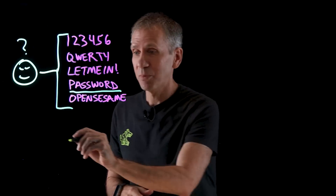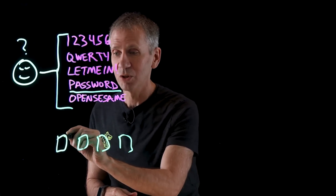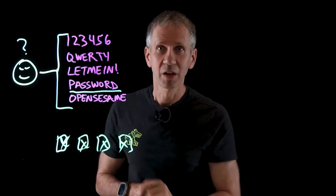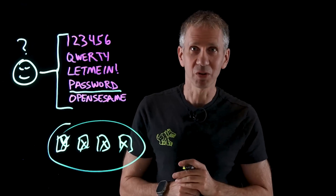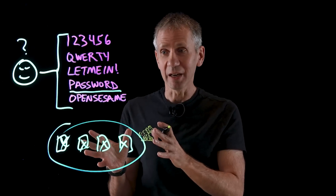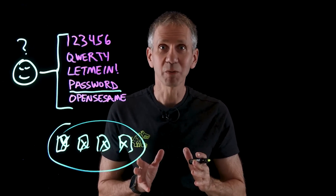And then what do they do? They put that same password on every single system that they use, so that if one of these systems falls, they all fall. All an attacker has to do is figure out how to get into one, and then they can get into everything in that person's life. One of the options people have looked at — and it's a solid option if you have to use a password — is a password manager.